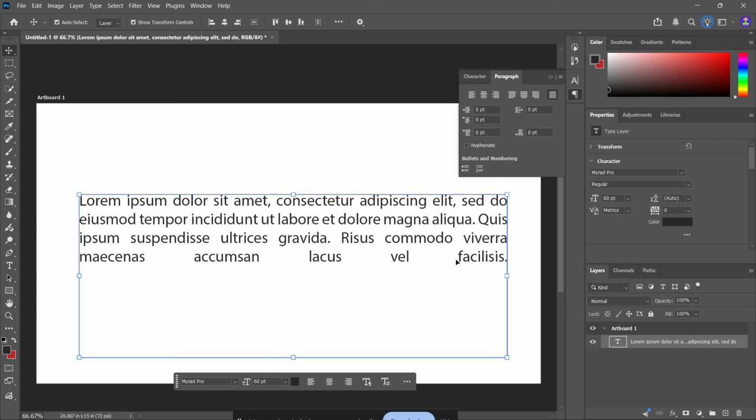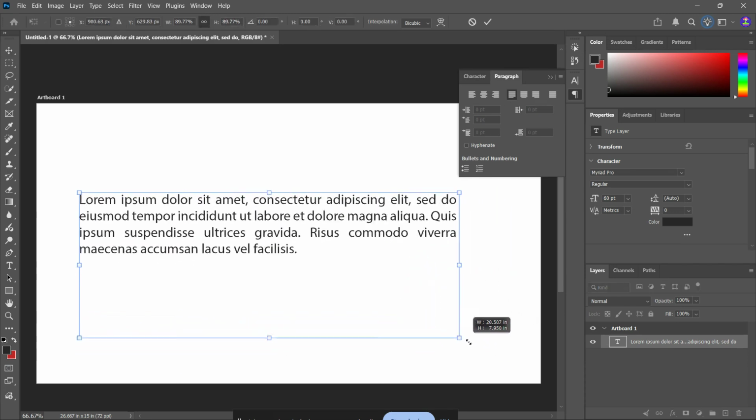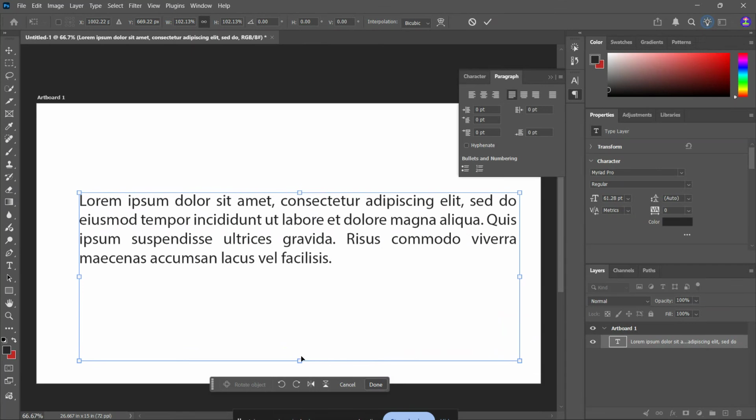If the spacing looks off, you can always adjust the width of the text box, the font size, or the leading to improve the result. Sometimes the best justified text isn't just about the paragraph setting. It's also about giving the text enough space to breathe. A quick tip here, if your text looks too stretched or too compressed, try resizing the text box before changing the justification option. Photoshop's justification can be very sensitive to the width of the paragraph area, so even a small adjustment can make a big difference in how the final text looks.